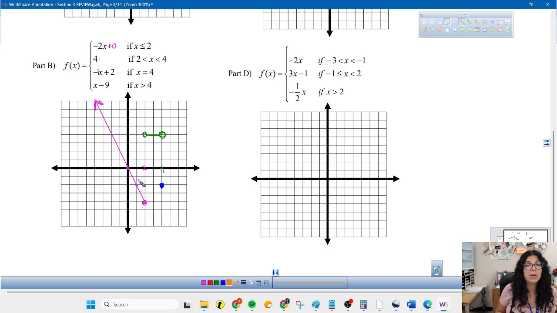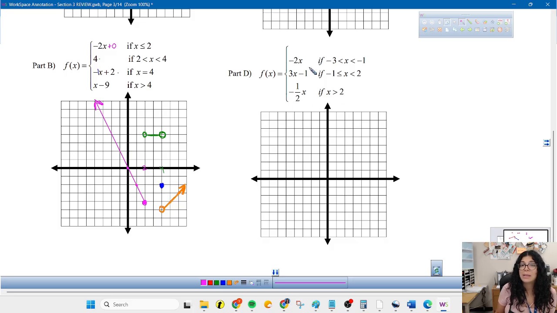And then the last one, y-intercept is negative 9. 1, 2, 3, 4, 5, 6, 7. Okay, well, it's off of the graph. Either way, I'm going to start at 4 and to the right. So if x is 4, 4 minus 9 would be negative 5. So it's going to be the point 4, negative 5, which would be open because I'm only using it to the right of 4. And then the slope here is 1 over 1. So I will end up using only the right side here when x is greater than 4. All right, and that's that graph.